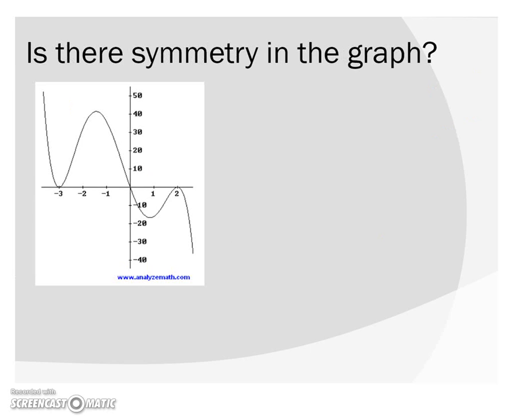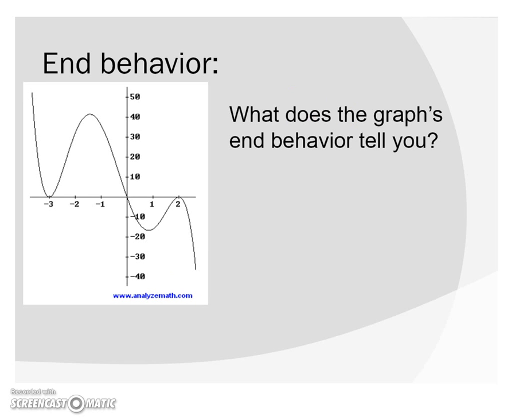Now, we did not talk about symmetry on Thursday. This is where we're going to pick up where we left off. Symmetry would be if we had some kind of mirror image across one of the axes and/or across the origin. This graph has neither, so the answer is no. If we had, say, a parabola and it was a mirror image from one side to the other of the axis, that would be symmetry, but we don't have that. So there is no symmetry for this graph. We'll discuss some other graphs later that do have symmetry.